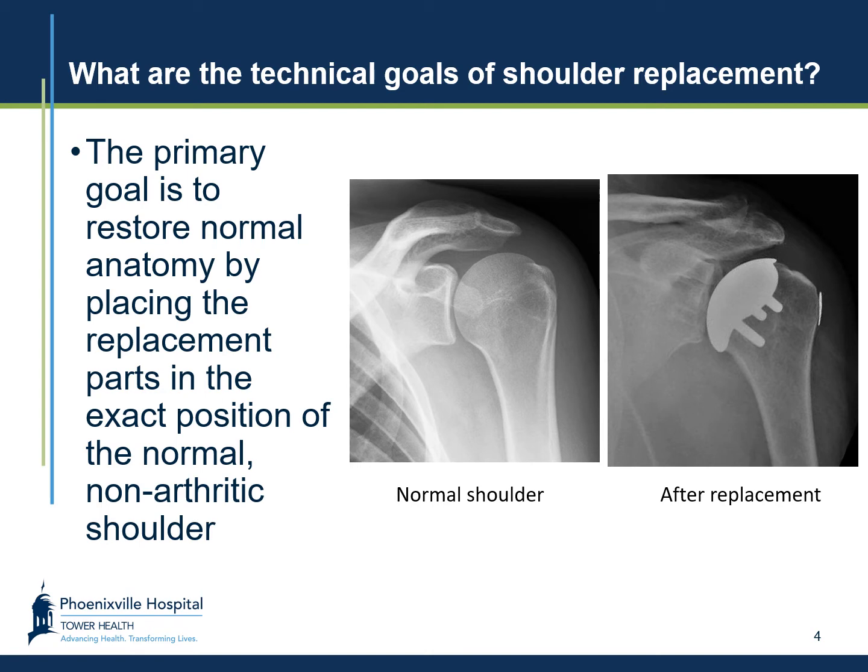And this is a picture of a shoulder replacement I performed not long ago, which I think is a good representation, so you can get the idea that with some of the newer implants and newer technology, we can do a pretty good job of recreating pretty close to a normal appearance of that shoulder joint.